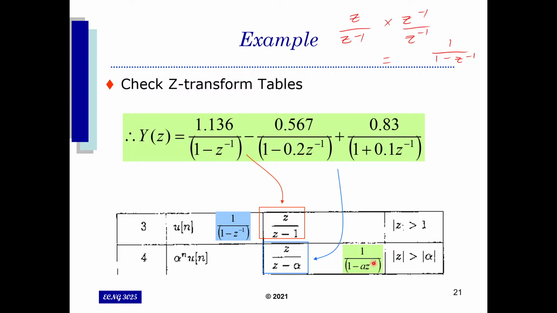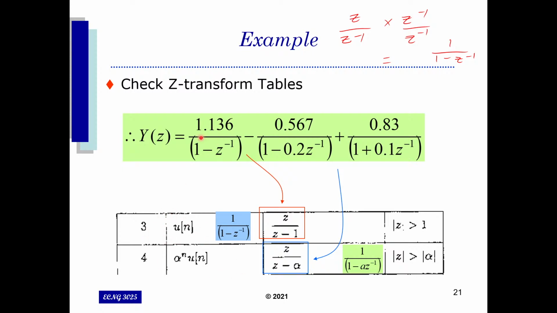So depending on the z transform table that's given to you, it may be expressed in positive powers of z or negative powers of z. That's nothing to be worried about. You can just re-rationalize the terms accordingly by multiplying by z on the numerator and denominator, or z to the negative 1 on the numerator and denominator, to get the associated transform equivalents in positive or negative powers of z. Once we have the associated transform equivalents, we just map them back to which terms they're associated with in the z transform table.